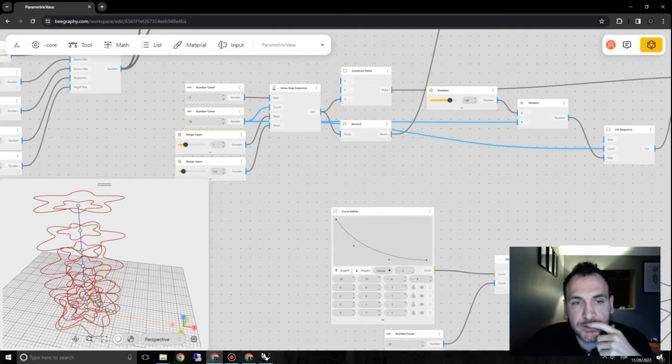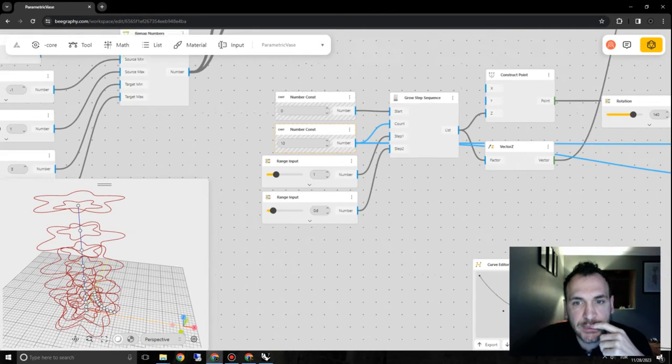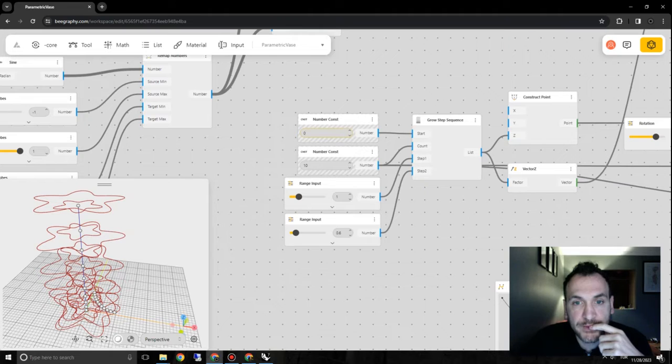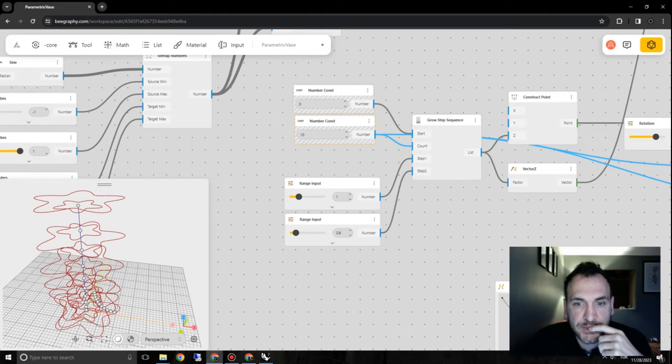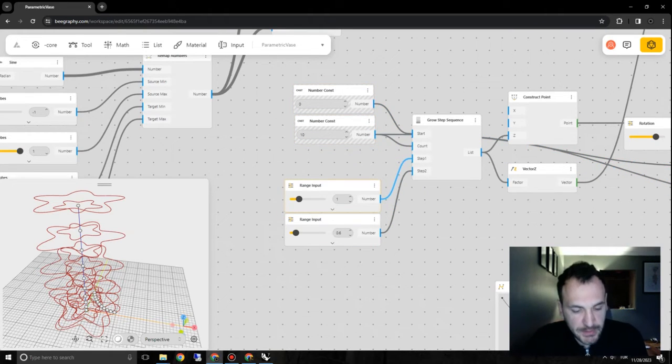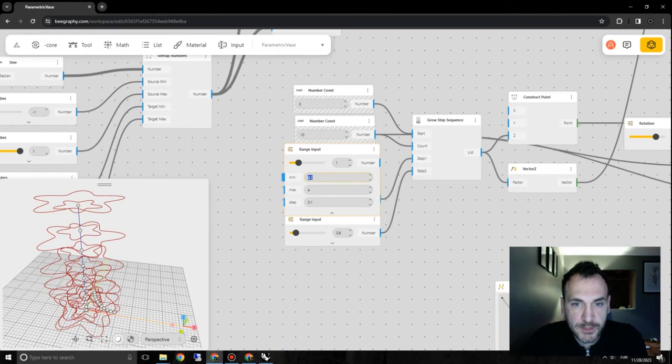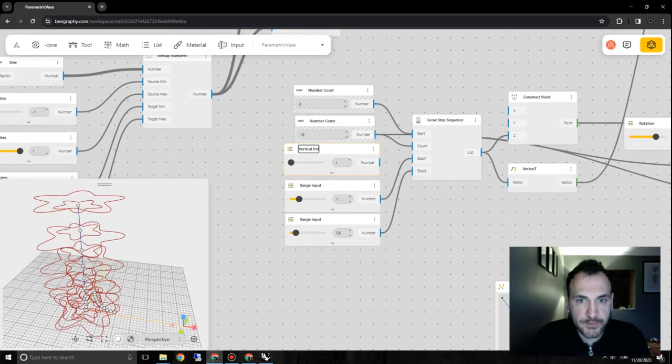For the number of sections, we can make this not a number constant, but a range input, so we can control the amount of points we have. I want to start with a minimum of 5, maximum of 15, step size is 1. Let's call this vertical point count, and I want to make it 10.